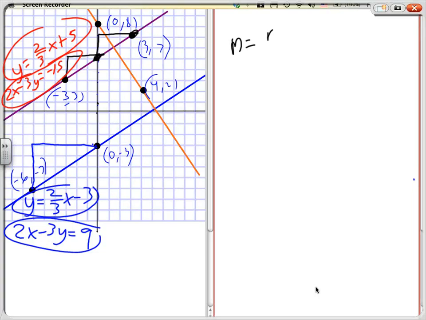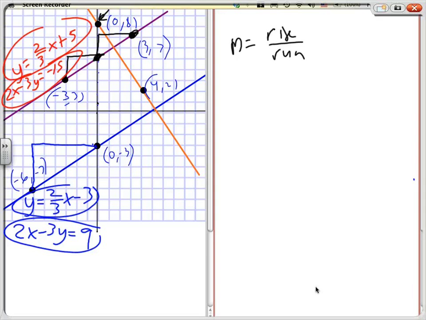Here is the slope: rise over run. Go back to the graph and tell me, what do you do? If I start, remember we always start from the left going to the right. That's how we read, left to right. So we start from this point right here. Tell me, where do you go?